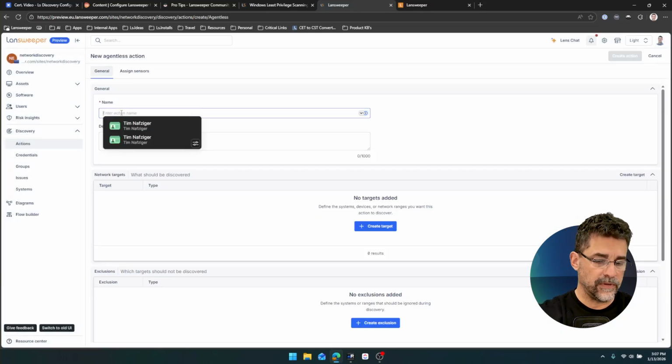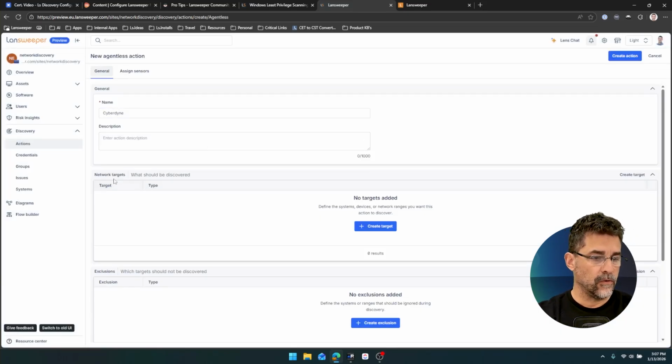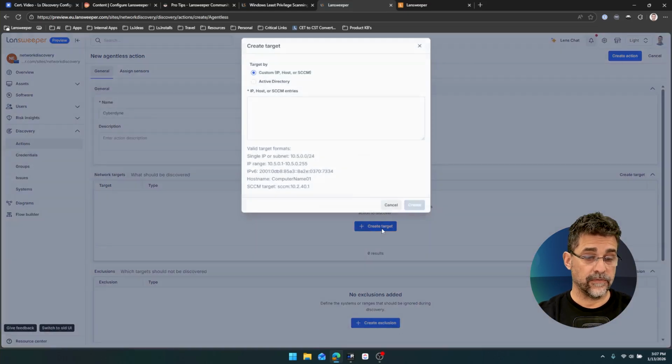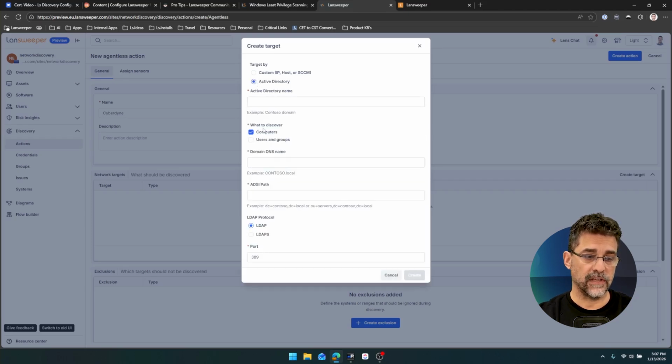And put a new one up here. And which targets am I going to create? So if I add a new target, we can see the different types of targets. You can see the different types of samples that they have down here. Or if we have an Active Directory, we can say whether it's computers, users, and computers, or only, or both.